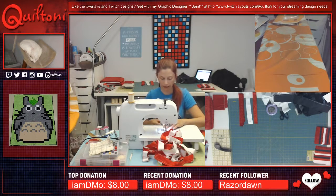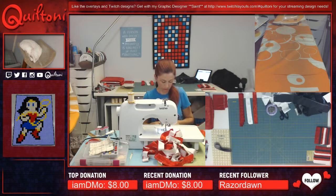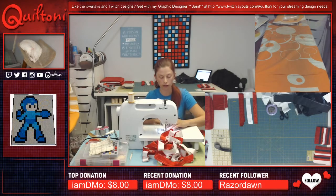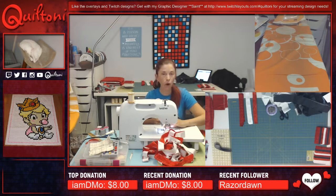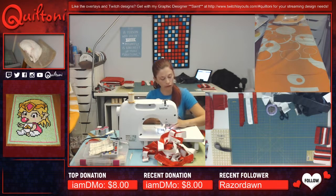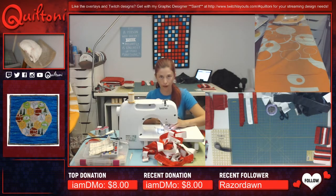So, in the meantime, I have a rental truck, a little bit bigger than mine. Mine's an F-150. I really like my truck. It's funny because I didn't know I was a truck girl until I had a truck. I love my truck so much. I've never owned a truck before. I've never really driven a truck before. And I had to get one to pull my trailer for shows, conventions. My poor little car was not holding up, it was getting way too heavy with all those grid balls.